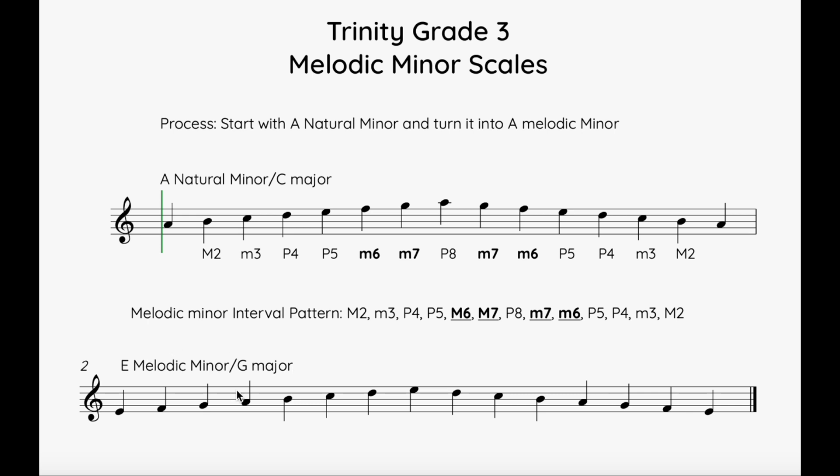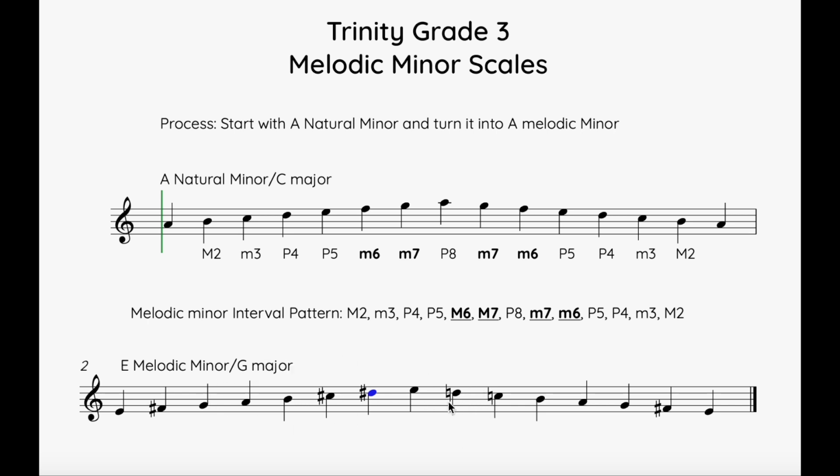And of course, G major has an F sharp. So if I did E natural minor, I'd just give it an F sharp. Right now that's E natural minor using the G major key signature. Now, all I need to do is raise the 6th note and raise the 7th note ascending, and then leave them as minor 7 and minor 6 descending, or restore them to the notes that are in the actual relative major scale.